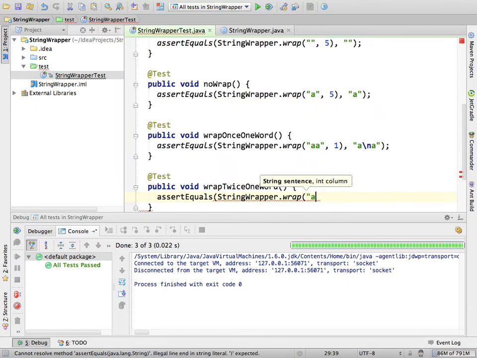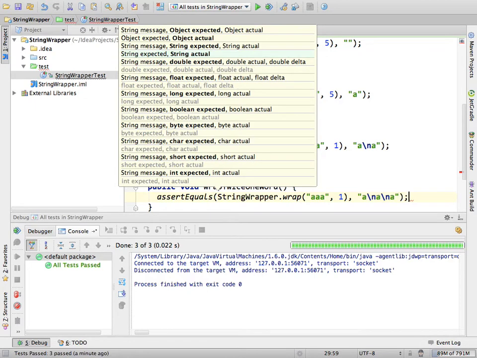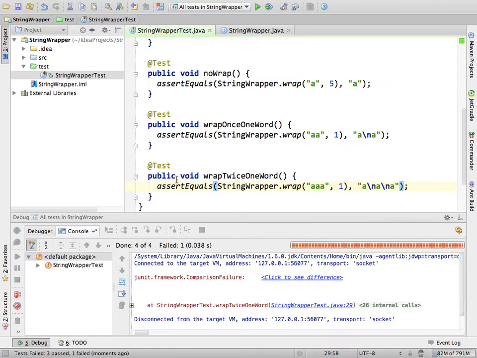We pass a longer line, and we ask it to give only one column. And then we wrap it like A, backslash n, A, backslash n, A. Is this correct? Run our test to fail. Fail. Okay, what's next?